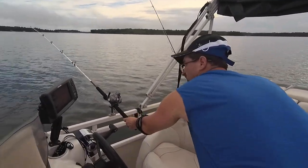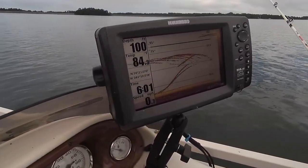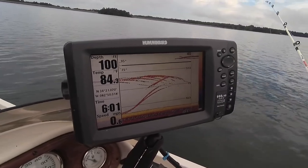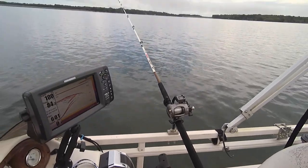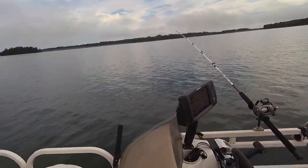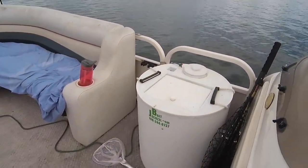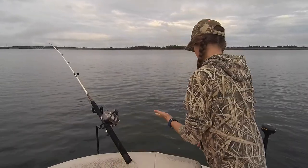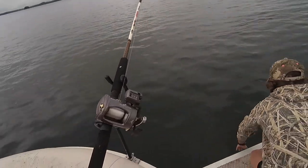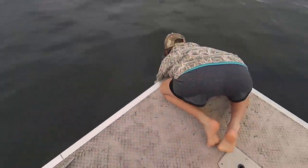You got stripers down there. Yeah, film that. How deep are we? Around 57. There were some right on the bottom, too. Oh, we got some around 40 foot, too. Okay, does this line have anything on it? No.